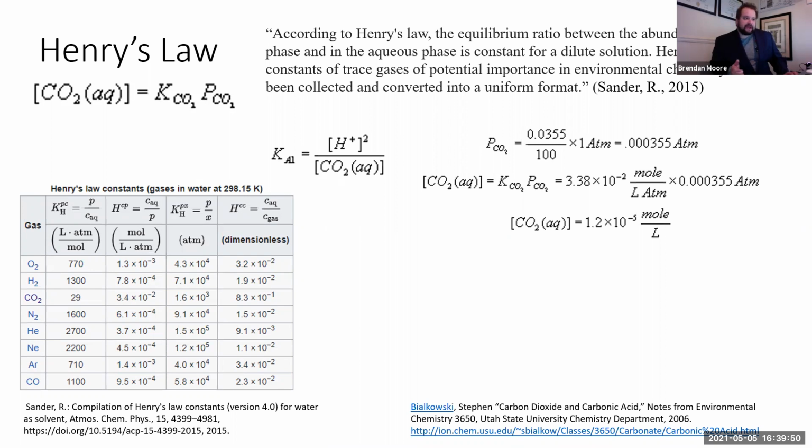But what are the effects? So before going on to the effects, I want to mention that CO2 makes up 0.0355% of the atmosphere total. So it might seem relatively small, but we can calculate the amount of CO2 dissolved in water, which highly depends on the atmosphere and pressure. And so we use Henry's law to calculate that with any particular condition.